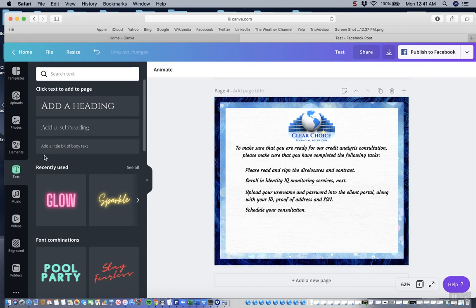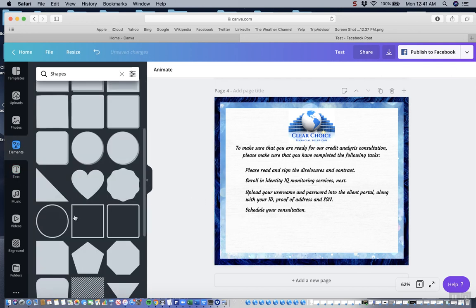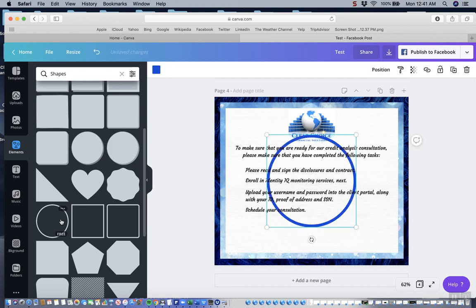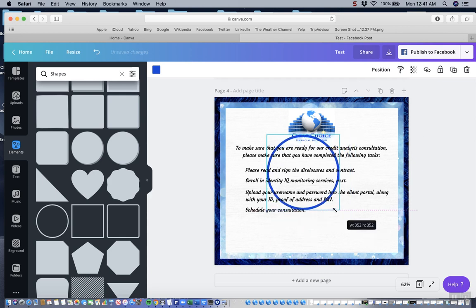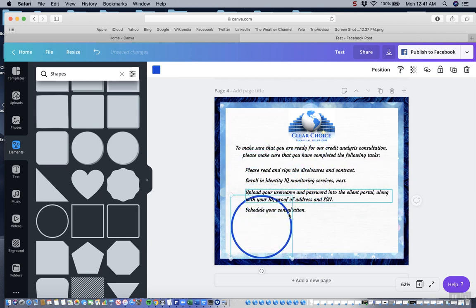Now, let's go into elements, and let's pick up this circle. Okay? Now, again, I can change the color if I want to. Maybe I don't want to this time, so let's just leave it. And I have a circle here. I'm going to make it a little bit smaller, then bring it down a little bit, and then I'm going to make it much smaller.